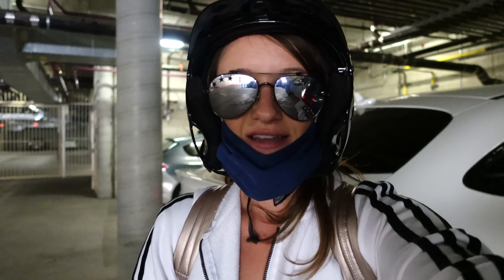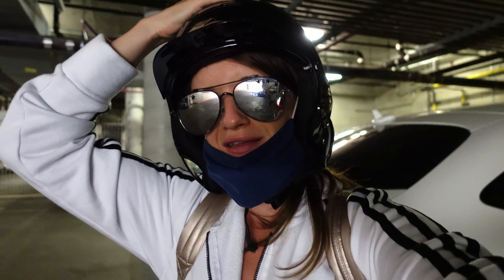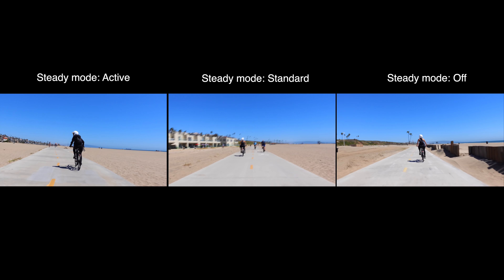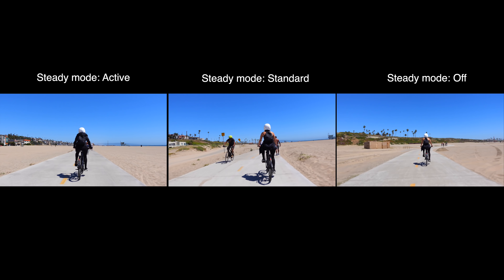It is the next day and we decided to go for a bike ride. These bikes go like 28 miles per hour, so that's pretty fast. Something on this camera that I wanted to test out was SteadyShot — I'm going to see how it handles the steadiness of a bumpy bike path. We've made it to our halfway point and it's so windy at the beach. I do have on the little wind cover, so I have no idea what this is going to sound like, but it's really, really windy.